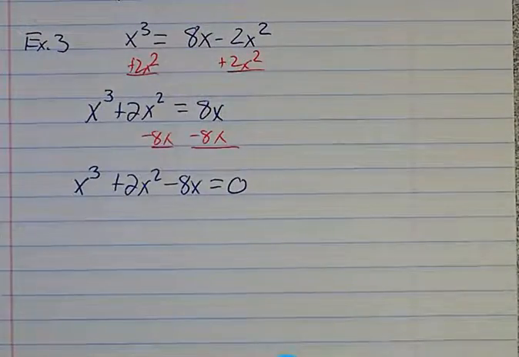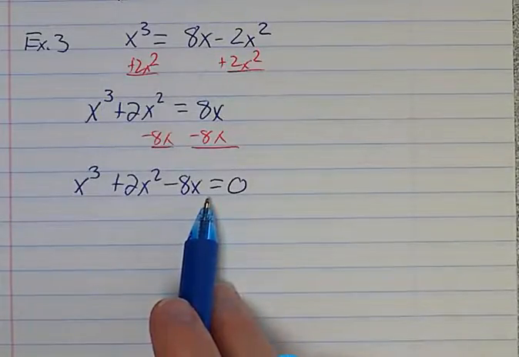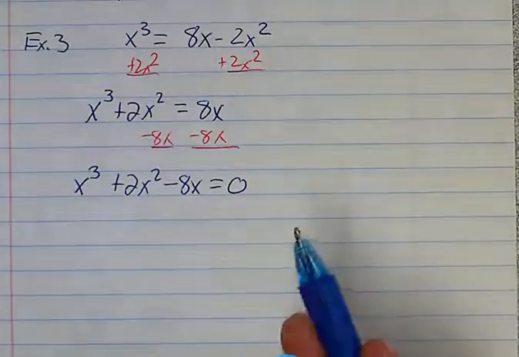Okay, so now we're basically right back in the same thing we were yesterday. We're going to solve and factor this. And we've got three terms. And again, first thing we're looking for is there anything in common? Is there a greatest common factor? I'll have an x, right? So let's take the x out.